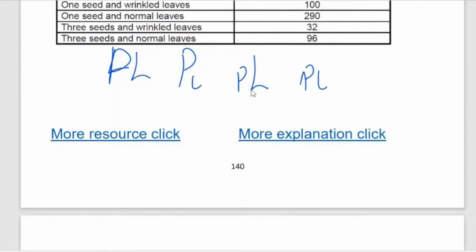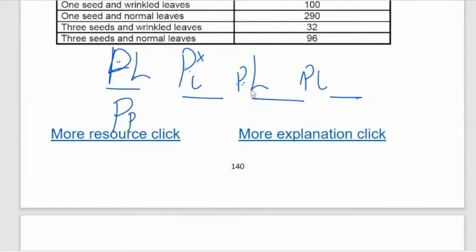Now they can ask you, they have given you the gametes, and they want you to write the genotype of the parent. That's where the story comes from. So you start with one letter, capital P. Do I have any other capital letter? Yes, so you first leave it. Do I have a small letter of the same type? Small p? Yes. If I have a small p, I write the small p there. So there are supposed to be 2 letters. But if I don't have a small p, then definitely I will have to write a capital letter.